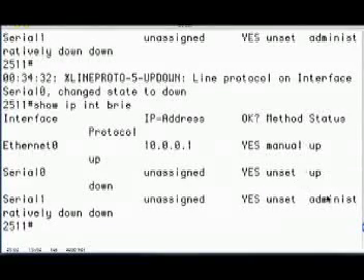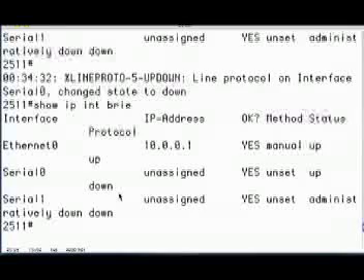Electrically, physically, we are up. So at layer 1, we are up. We've physically cabled our router. We've no-shut our interfaces. But in a line protocol sense, we are still down. Why are we down? The reason is on synchronous serial interfaces, synchronous means that the time is synchronized.